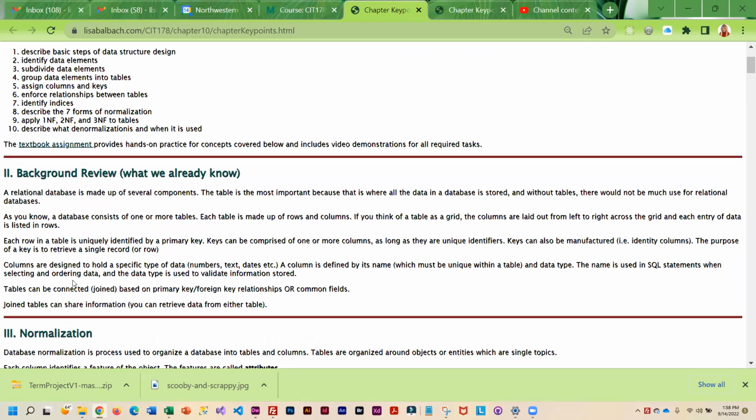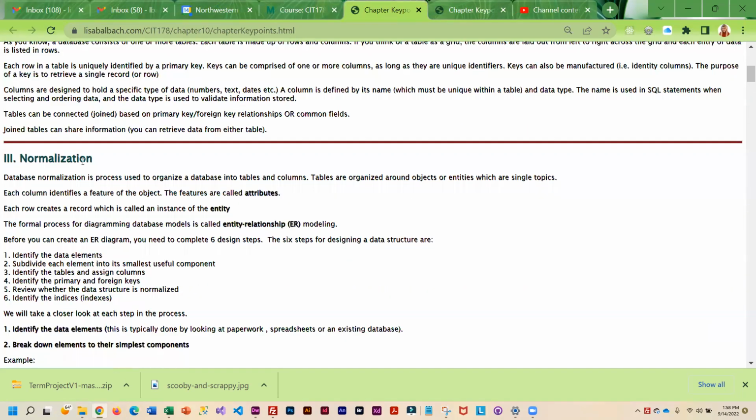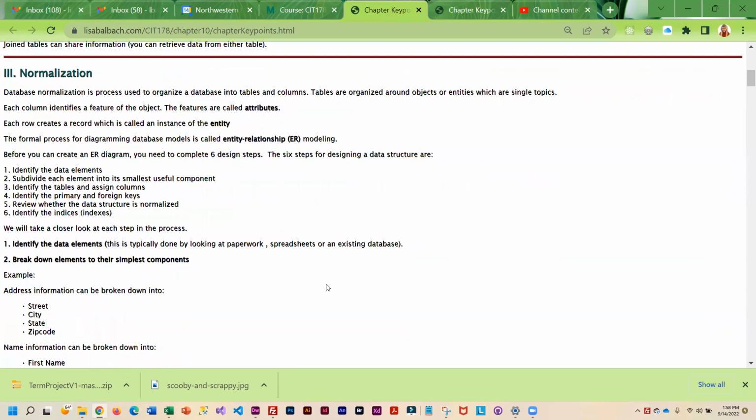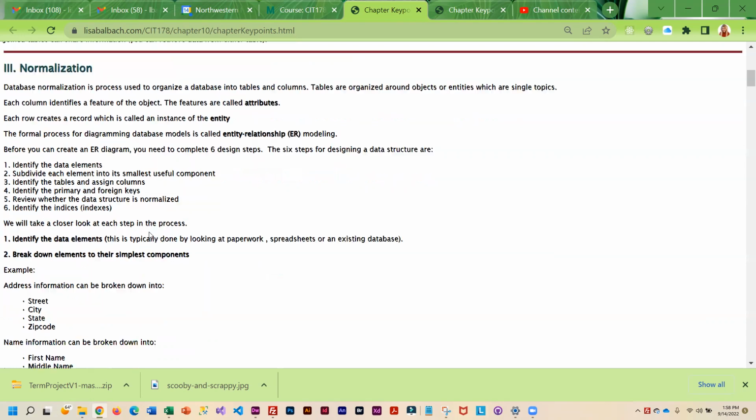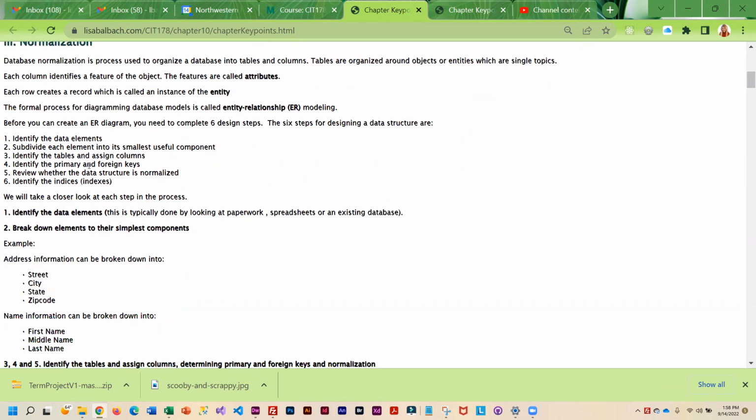And so I kind of review what we know, and then we get into normalization. And there are 6 normal forms, I believe, but most databases only conform to the first 3 because each form of normalization takes the data and splits it into more tables. So you kind of break down what you have. And you get up into the 5th and the 6th normal form, and you just have too many tables. It's not very realistic in a business setting. That's why the first 3 are typically what businesses use, and that is what we're going to be using. But you do need to be aware that there's more than 3.